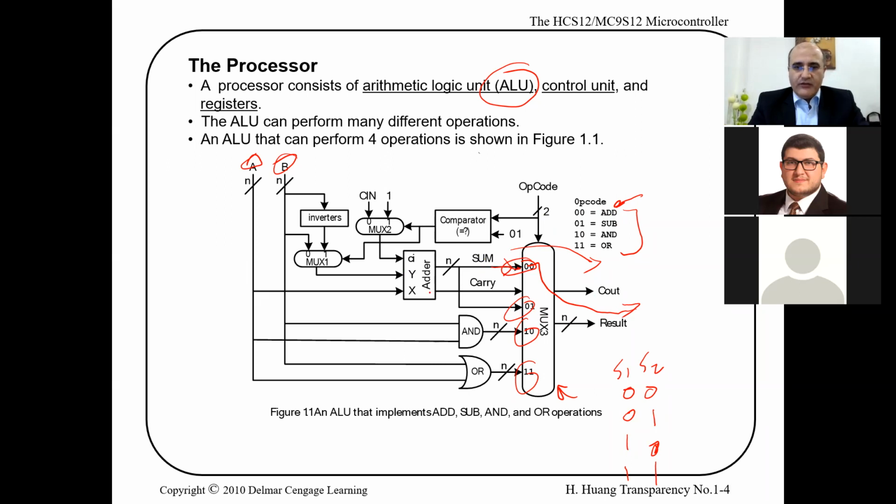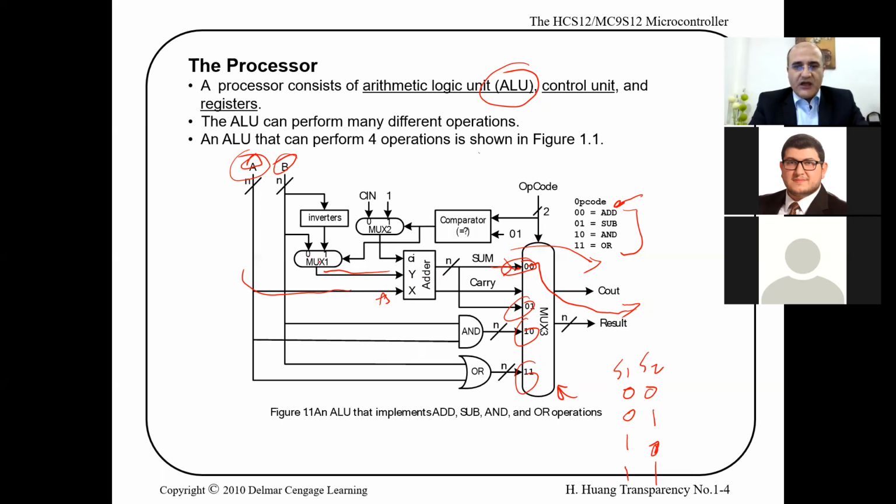The sum comes from an adder. This is a full adder. If you remember logic, a full adder adds 2 bits with an incoming carry, right? So if this is 0 0, the output of this adder is passed as a result, which is the sum. The input to the adder first is x and y. X is a. So you have a here. Then what is b? What is y?